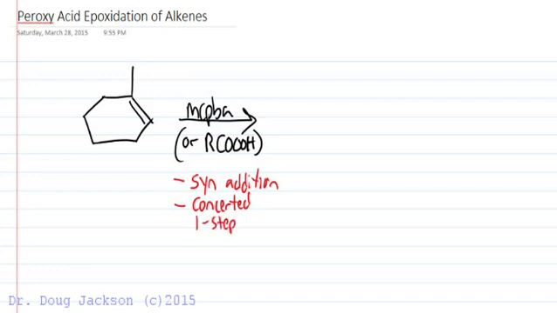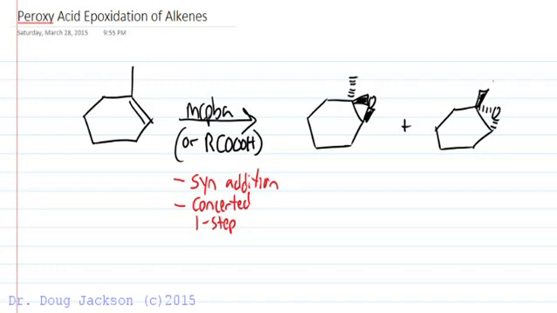Everything happens at once in concert. So let's predict the products first. Based on what we know, syn addition says if we add to the top with our epoxide, it's going to push the methyl down. And if we add from the bottom, it's going to push the methyl up. Two chiral centers are created, and so the two compounds that we get are mirror images.